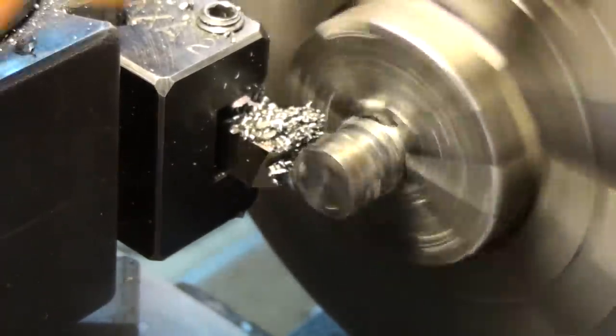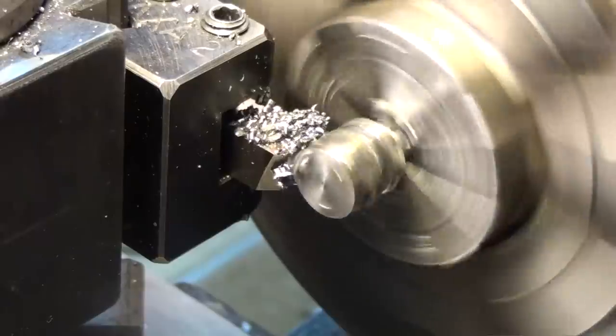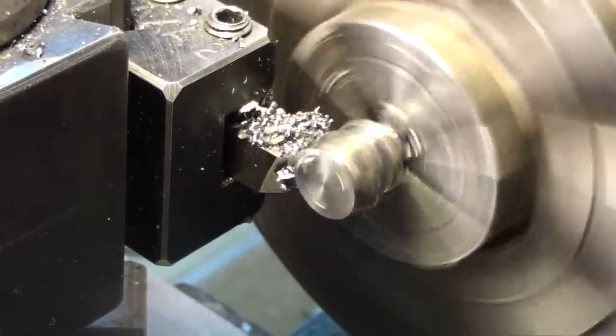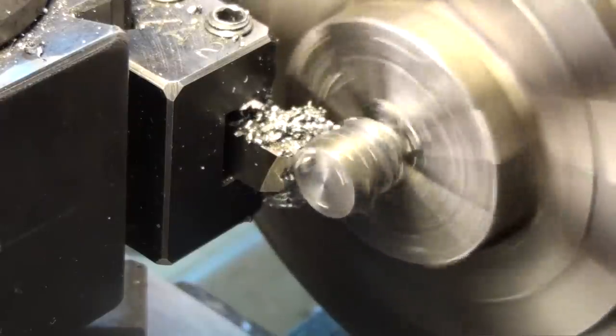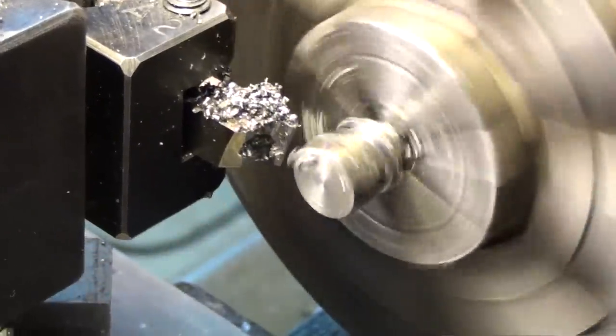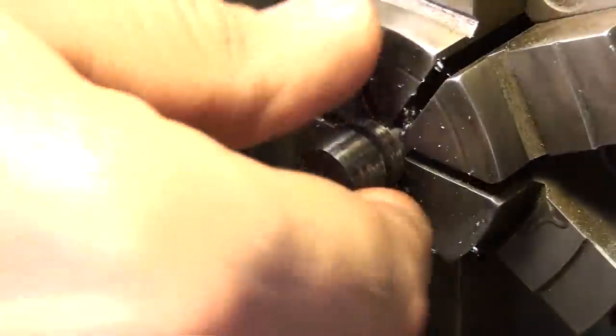Okay, so I forgot to turn on the camera. That's always a good thing. So we almost missed the second groove. This one was a little more successful. Okay, so that takes care of the grooves.